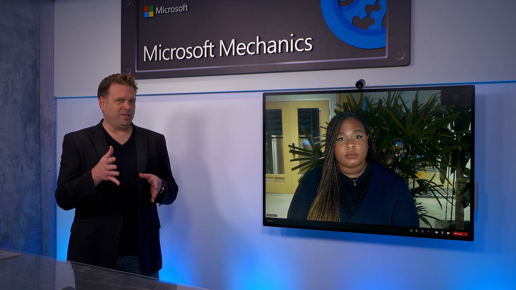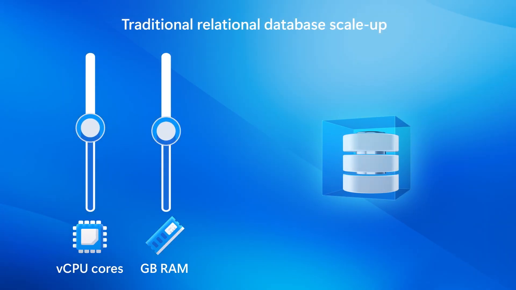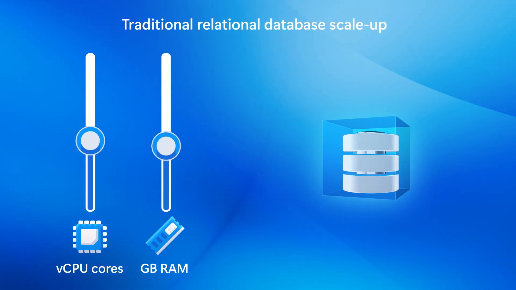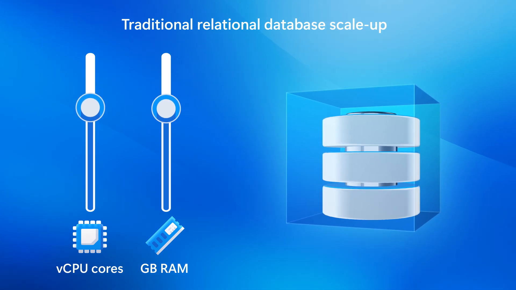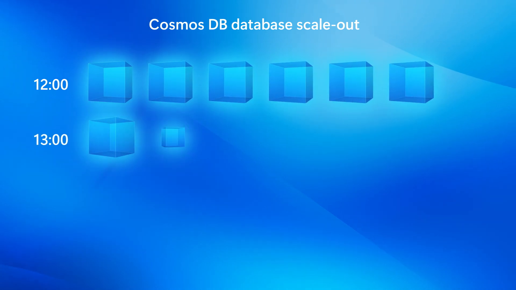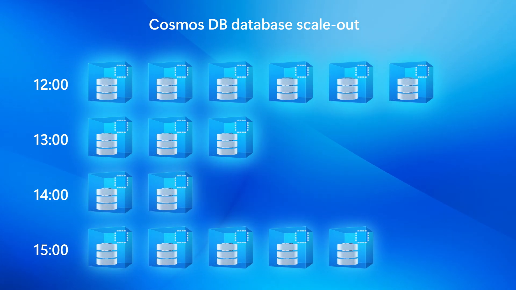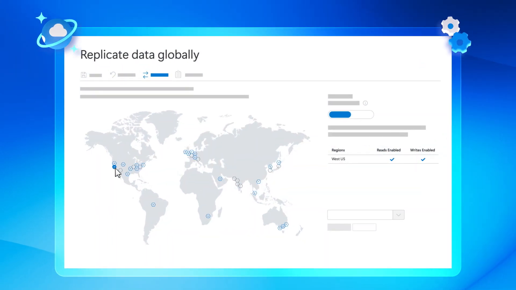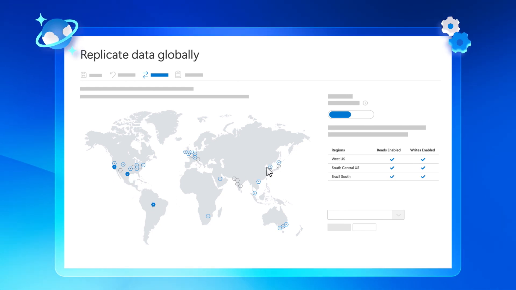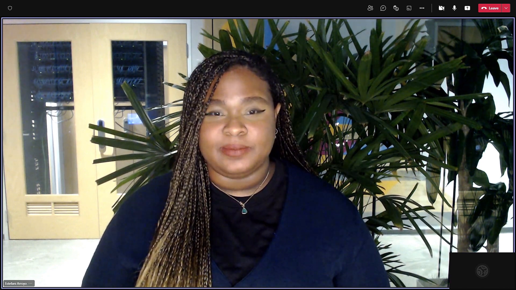Data volumes can get pretty dynamic and large for this type of operational data, so how does Cosmos DB handle that? Cosmos DB has a scale-out architecture. Compared to traditional relational databases that might reside entirely on a single VM requiring it to scale up and down with vCores and RAM, Cosmos DB scales in and out by adding and removing nodes, or as we call them, physical partitions, which comprise the data you store and the compute you provision. We also have built-in geo-redundancy with data replication into any Azure region, and Cosmos DB has an SLA-backed five nines of availability.